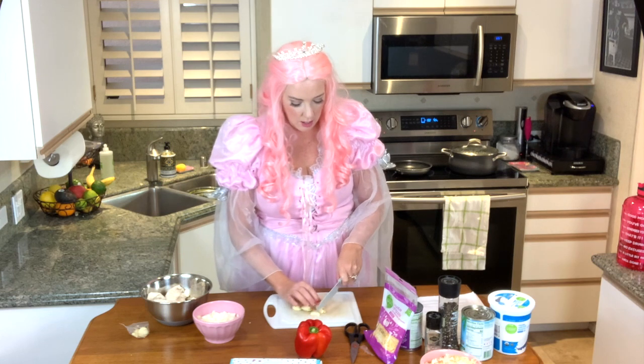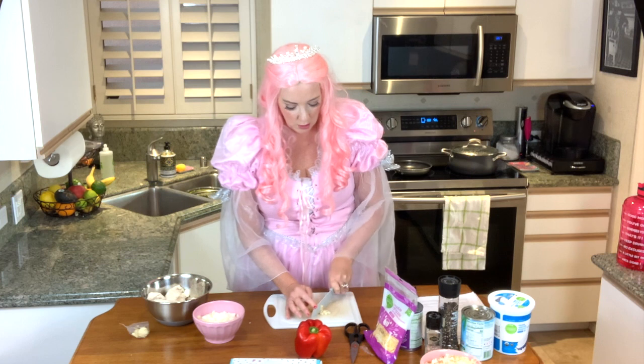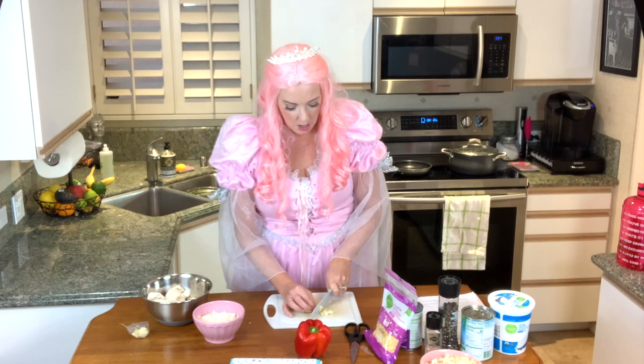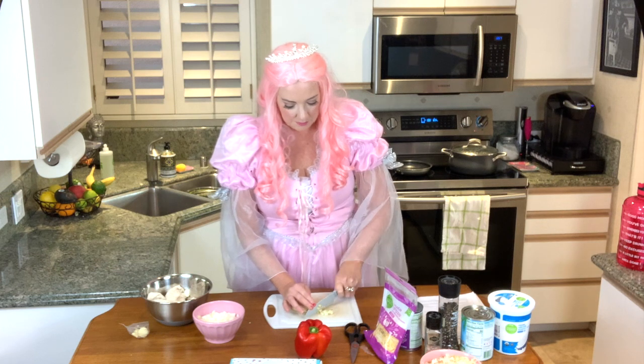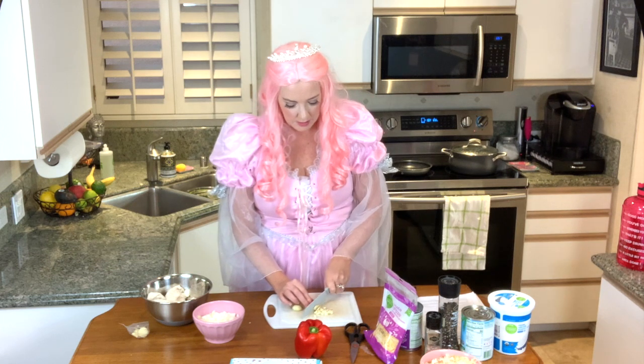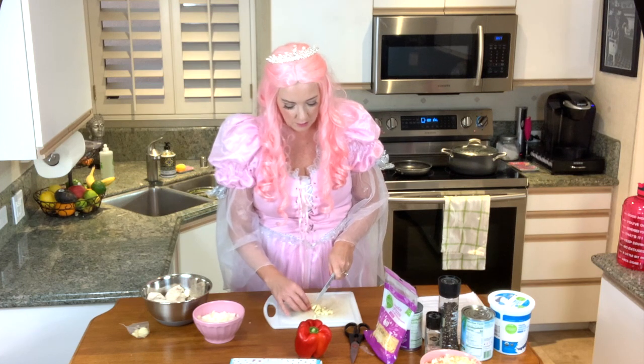And then I'm going to get it in a saute pan with a little bit of oil. And I just want to brown my garlic and onion. Yum, yum, yum. I love garlic. It's a wonderful, delicious thing.